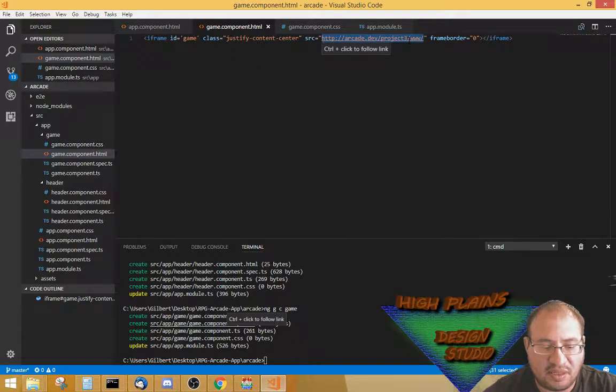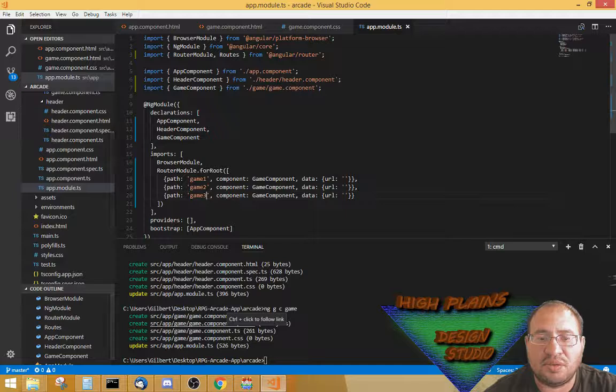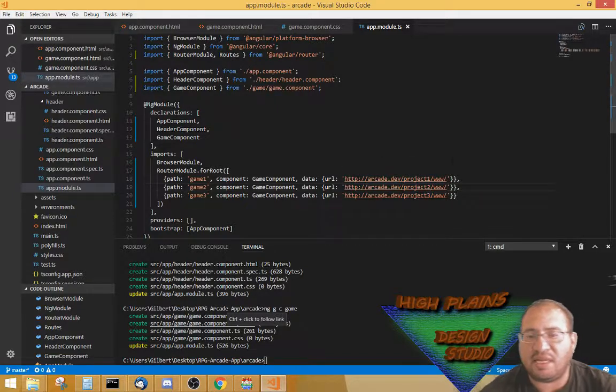I'm going to go ahead and source this and X that. And we're going to go up to the app module. We're going to go bam, bam, and bam. So now we're going to have the different game paths. And then we're going to go project 1, project 2, project 3. And that should be it for that.